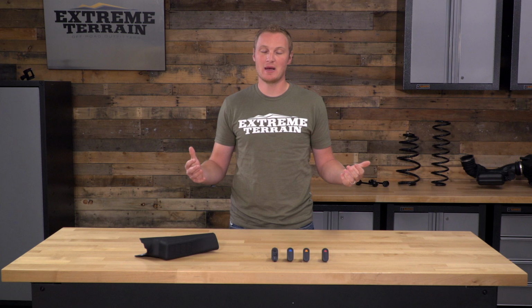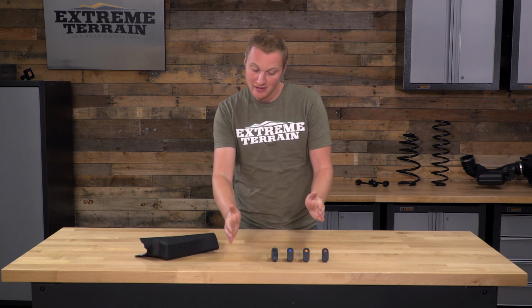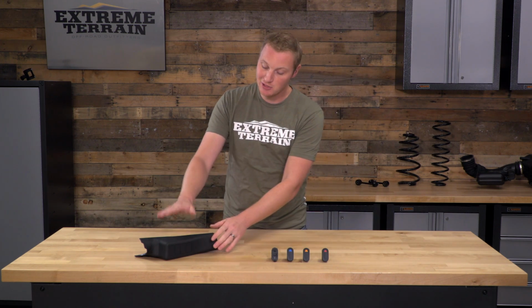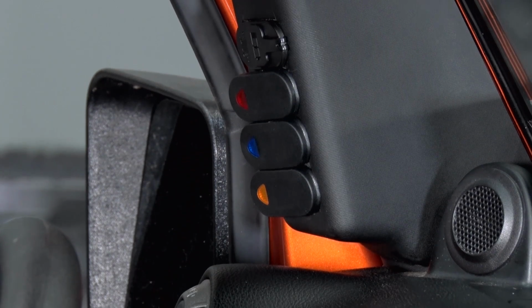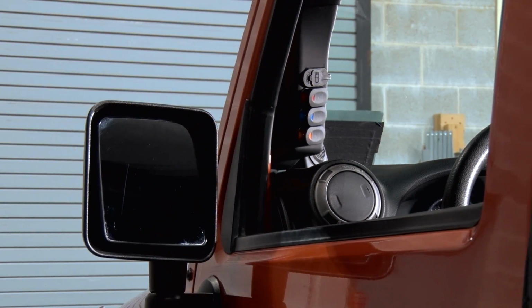I think that this switch panel is really fairly priced for what you get. And that's without even looking at the kits you can get with the switches and the charging port. That's just looking at the panel itself. Even down to the detail, to the texture on the panel, it just looks factory. It looks really, really good in the Jeep.